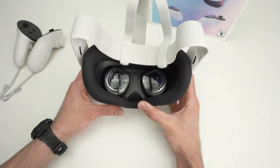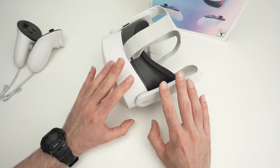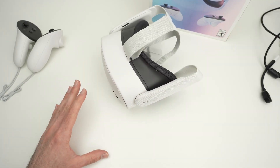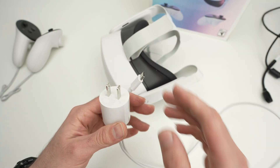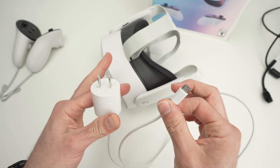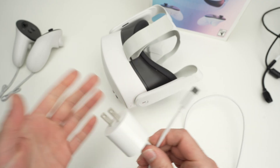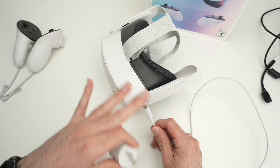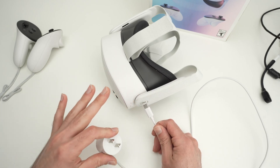The first thing you need to do when this is happening is to try charging your Quest for at least two hours. Take the charger it came with, but you can also use another charger — maybe the original one broke and wasn't charging properly. Connect it and just leave it for around two hours.